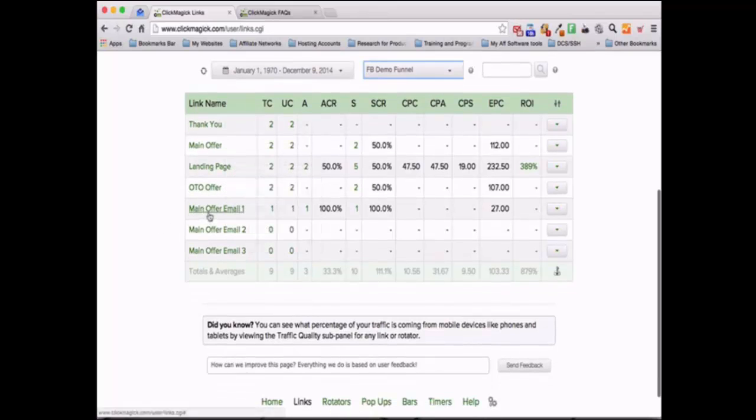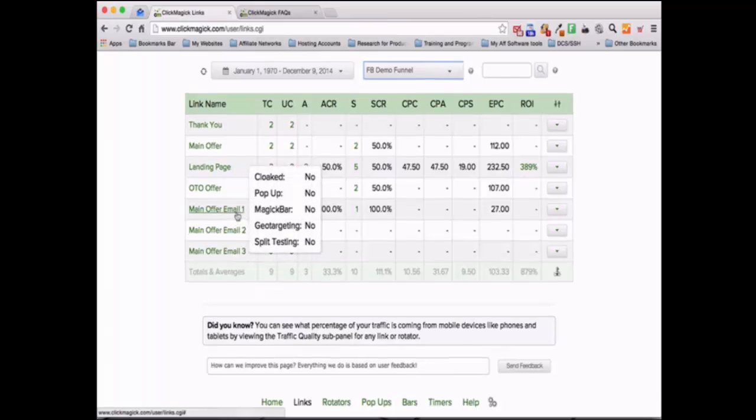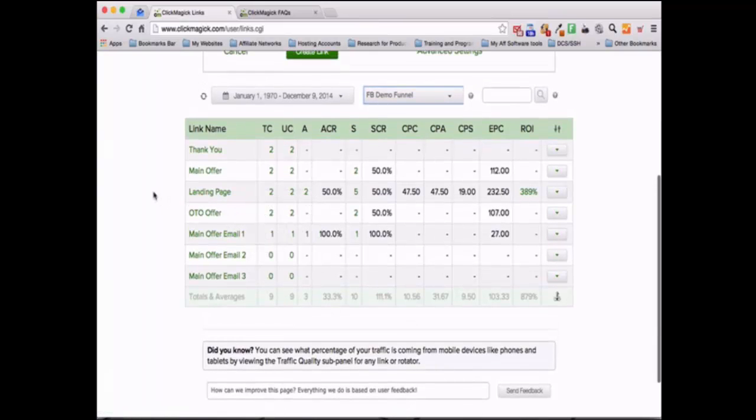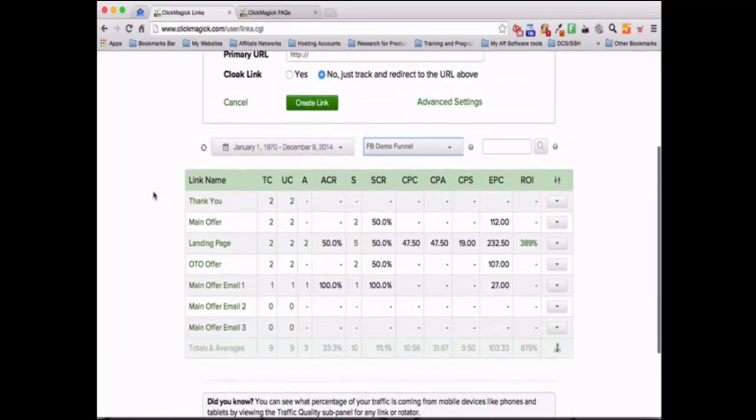And then if you want to see which of your email follow-ups are converting, you can see email number 1 is giving you X amount of sales, email number 2 is giving you X amount of sales, email 3 is giving you X amount of sales. You can see the EPCs and all that stuff for each email that is being sent. So again, that's how you set up the tracking. Hopefully this will be nice and clear for you, so you can go out there and start tracking your entire funnel and you'll have no problem being able to drill down and see all the exact detailed information that you're looking for.